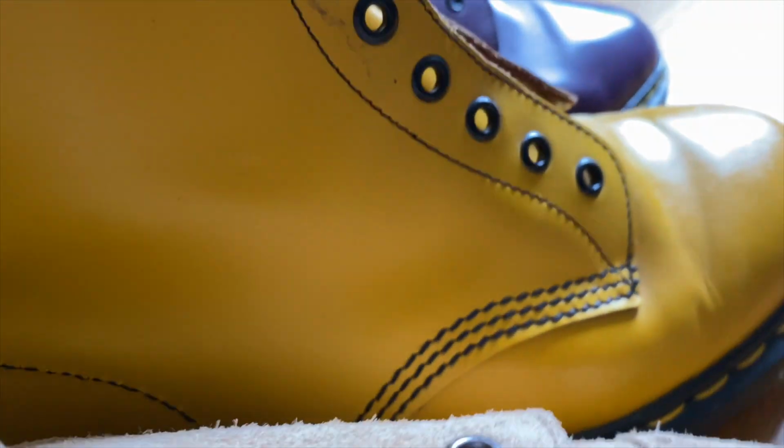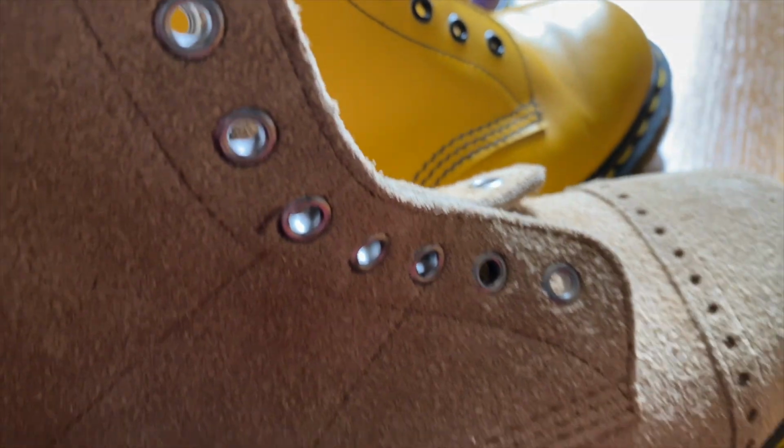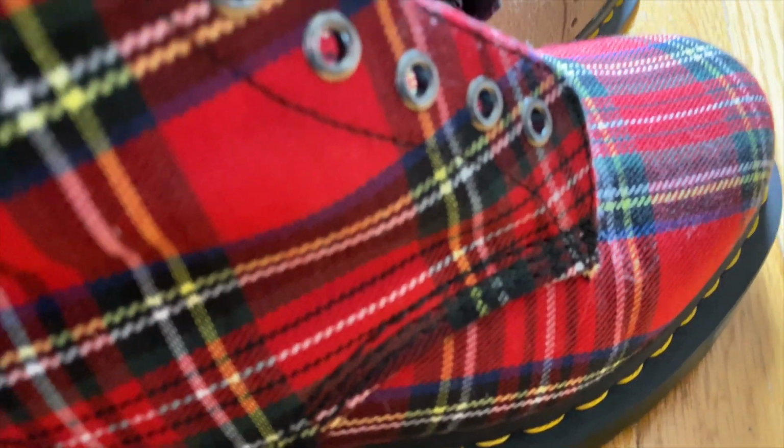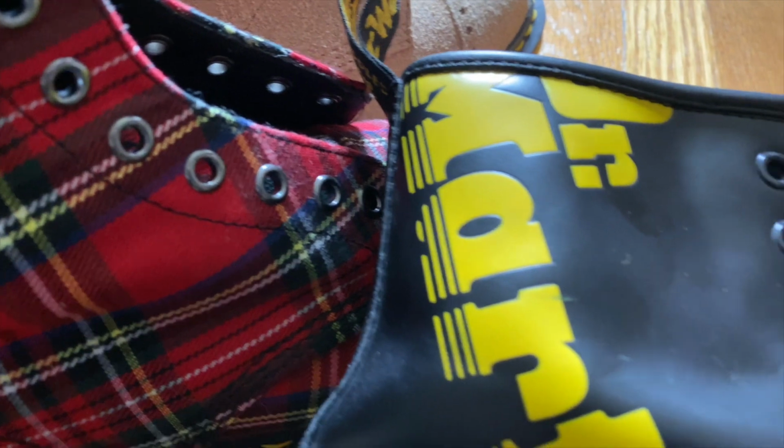I think it's one of the most iconic pieces of Doc Marten DNA on a 1460. And I gotta say that it's on most 1460s. There are some 1460s that do not have the Puritan Stitch, and I think that it's very rare. One of those are these.